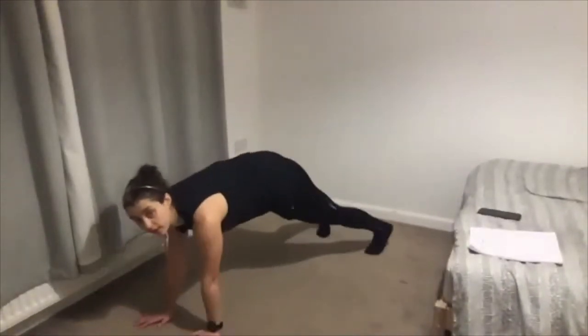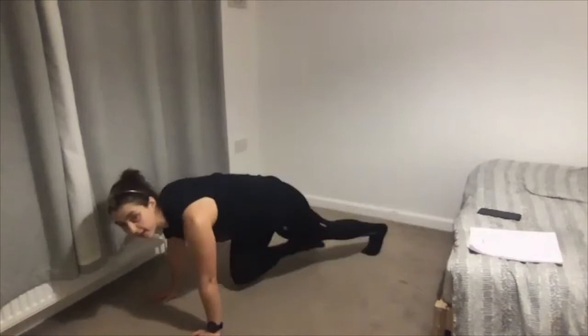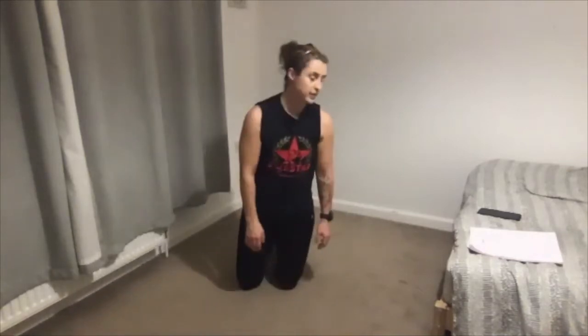So first of all, we've got mountain climbers. So I want you in the press up position with a nice flat back, and you're going to bring your knees in, run like this. And then the other exercise, which is slightly easier, hands on your head, calf raise. Don't let your heels touch the floor. Really squeeze at the top and then gently back down.